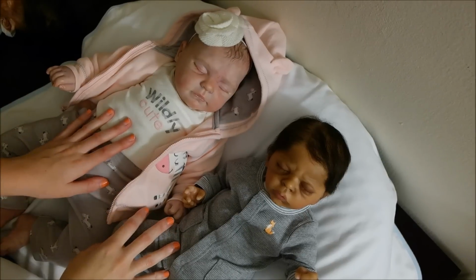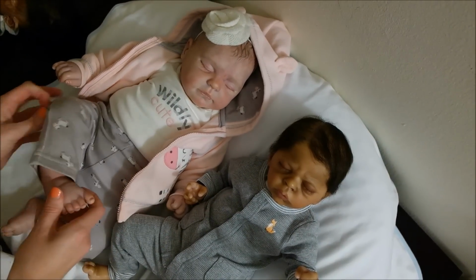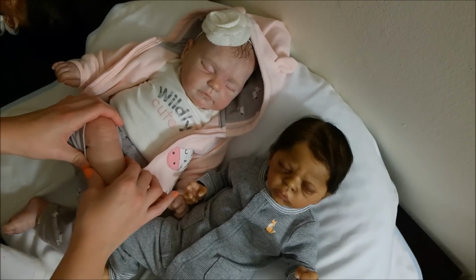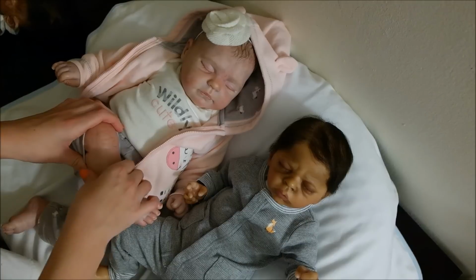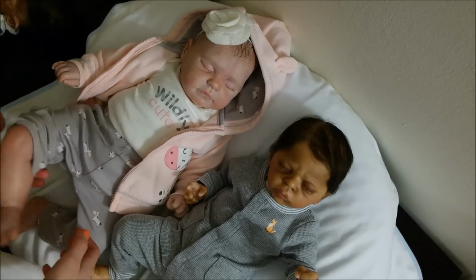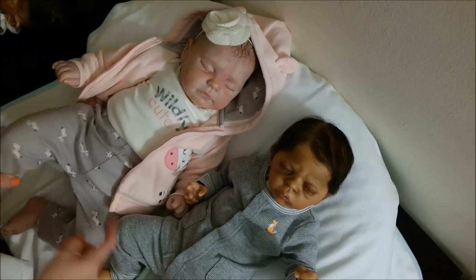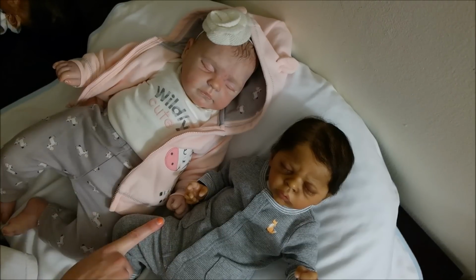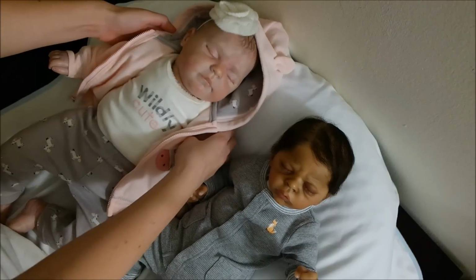People love reborn babies because they feel incredibly real. They're weighted inside. They're not like just a solid piece of vinyl. They're actually hollow inside, and they put these weighted glass beads in their bodies to make their limbs weighted. And each of them is weighted differently. She's pretty heavy because she's about a 3-month size, and he's a newborn size. So, and their heads, like you actually have to support their heads.